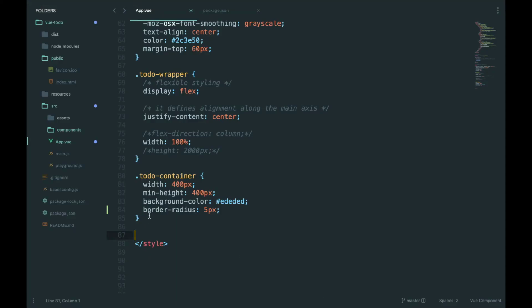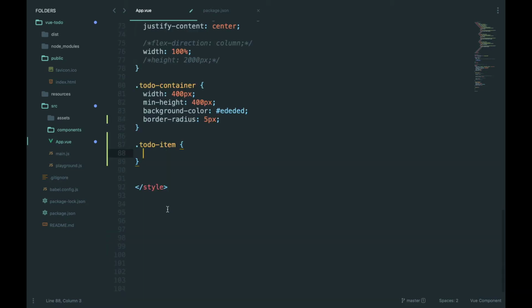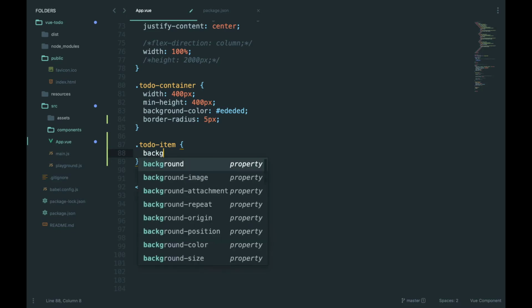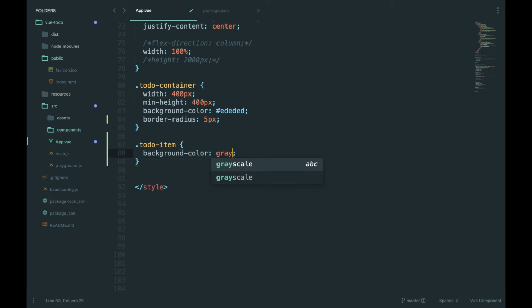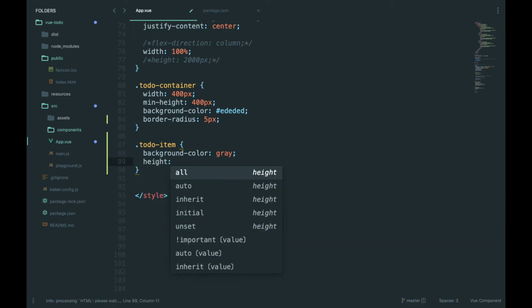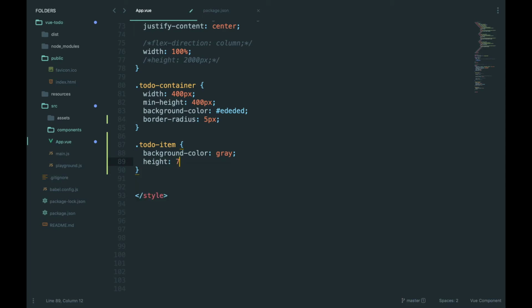Let's style our to-do item. I'll create here .to-do-item and provide some stylings. First I will write them, and then we'll talk about them. Background-color, let's say gray. Height of this item, we can give it 70 pixels.